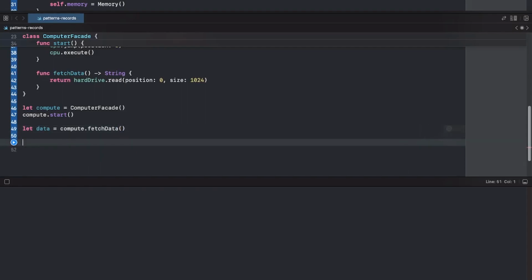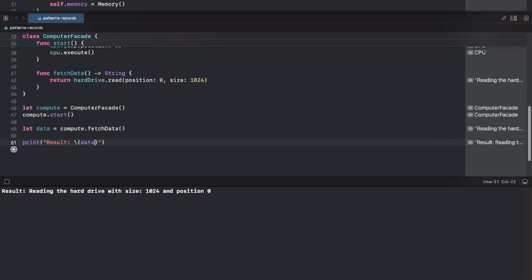So let's say print data result. Let's run this and see what we have.